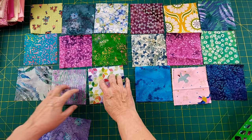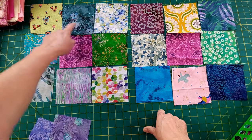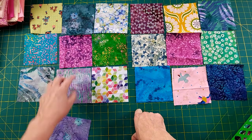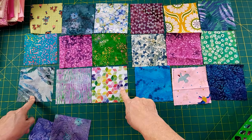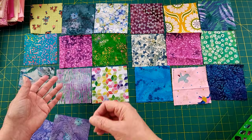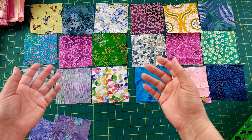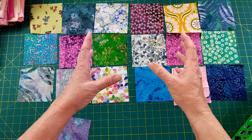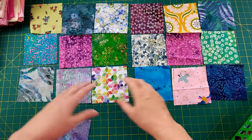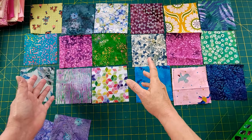Now, I got this far on this particular block, and do you notice how I have these? It's almost like it's in reverse. I have the darks in the center, and I have the lights on the outer corners. It works the same way. It actually is going to help disperse the colors a bit more dramatically. So not all the big pieces will be dark and not all the smaller pieces will be light or vice versa. This way we get a good mix of the colors in the different size that they fall.